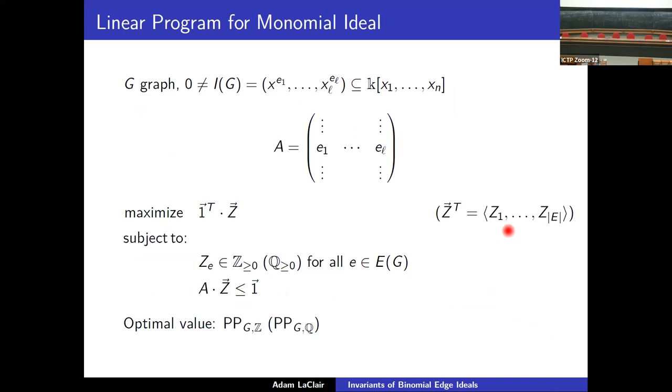More generally, if you take a monomial ideal and you take the exponent vectors and put them as columns, with indeterminates corresponding to the number of edges, you maximize the sum of the indeterminates, which is this part, and then you subject it to this relation right here. That linear program, when you solve it over the rationals, is actually computing the F threshold. But even more is true, which is kind of amazing, which gives a connection that we want to generalize.